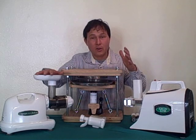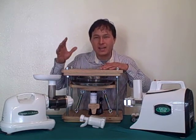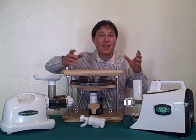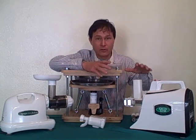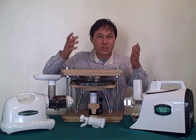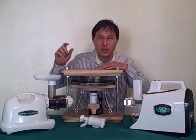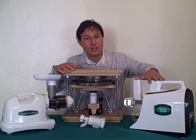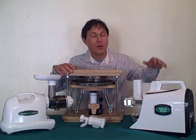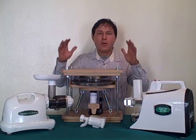What if you want to juice carrots? The Norwalk and the Green Star Elite are going to perform very well, but the Omega 8004 is not going to get quite as high a yield on carrots as the other two. For a standard green juice with leafy greens and carrots, the Norwalk and Green Star Elite do fairly well, and the Omega 8004 does the greens really well but not the carrots. For straight green leafy vegetable juice, the Omega 8004 is going to do the best — least foam and really good yield — though the Green Star Elite also juices leafy greens fairly well. I recommend alternating leafy greens with a carrot or some celery to help reduce foam in the Green Star Elite.